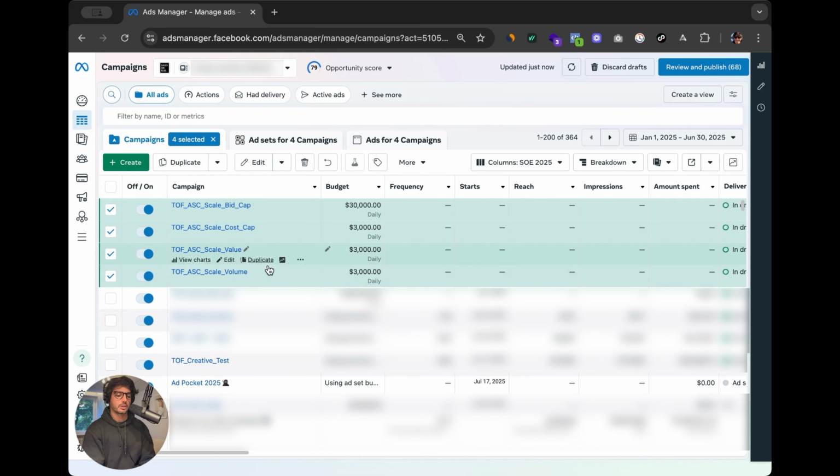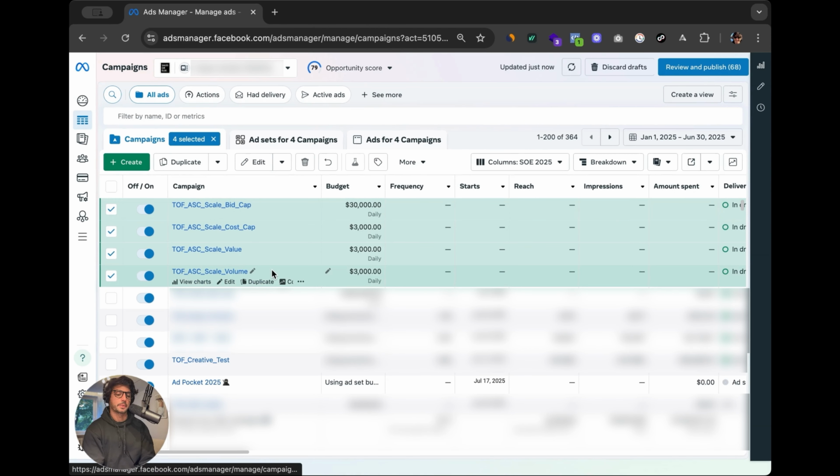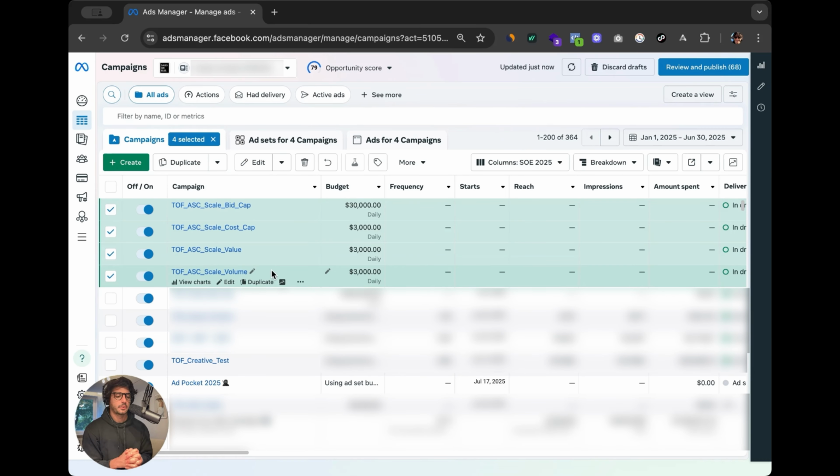So now you have all of your creative testing and scaling campaigns for top of funnel. Remember that we use Meta as a source for new customer acquisition. So I don't really recommend that you use Meta as a source to reconvert customers. You should leave that to email, SMS, direct mail, and other channels. I don't think you should be paying Meta to reconvert customers that you already acquired. So what I do here is that I do run an evergreen bottom of funnel campaign advertising high AOV opportunities such as subscriptions, bundles, and so on.